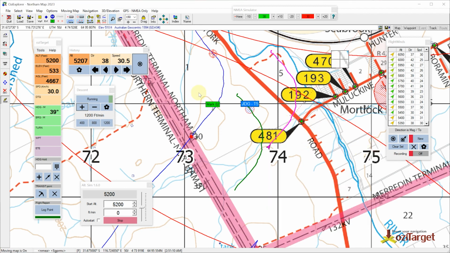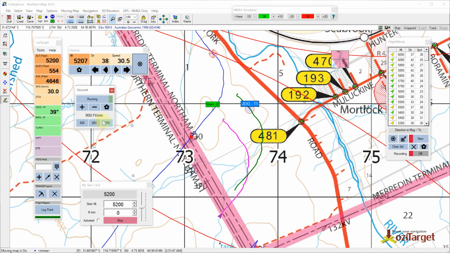One of the other things that you can do with this, and I'll just reset myself back here again, come over a little bit further, is start your descent running with a slower speed. And this is another way to get yourself up to speed in your descent. So if it's feasible to start your descent at 800 feet per minute, knowing that you've jumped backwards and forwards, you've gone, okay, well, that's what 1200 feet per minute looks like. I really want to be doing 1200 feet per minute because that's going to put me close to the ground over the target.